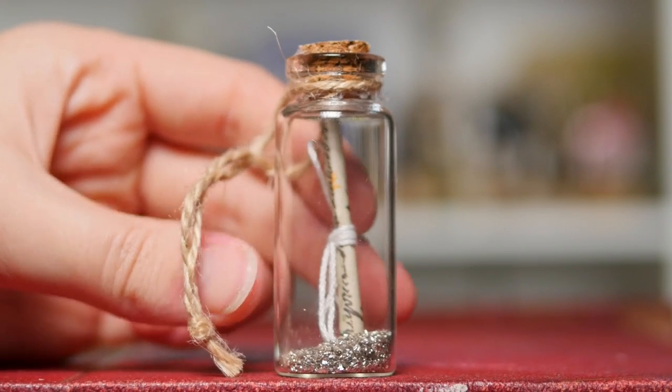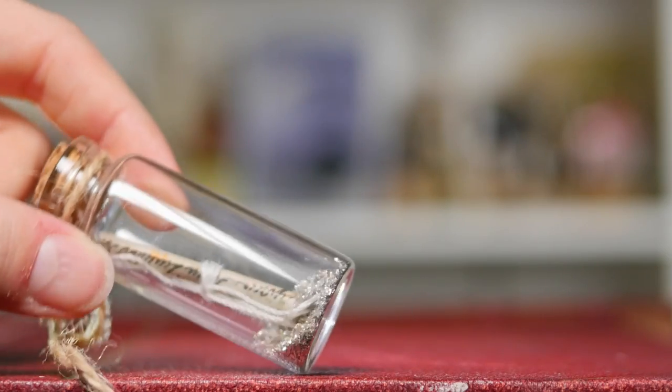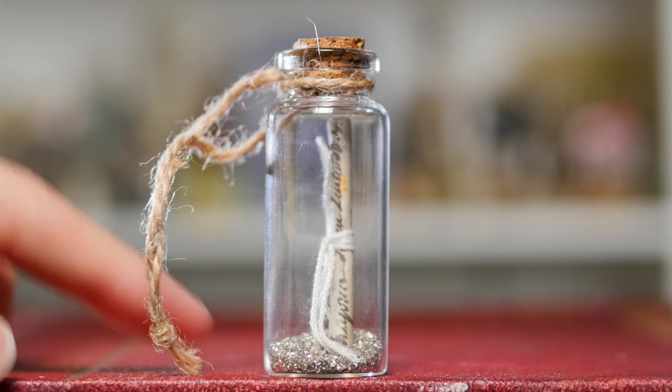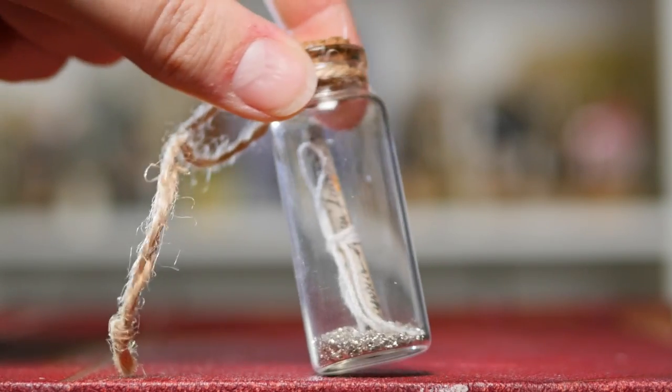This next curious little bottle isn't actually relevant to the wizarding world. It's something I picked up from a really sweet little boutique shop and it was advertised as fairy dust. In the bottom there is a lot of glittery, shiny metal — it looks very magical. There's also a little scroll in there which I assume is filled with wishes. I was just like, you know what, I'm going to grab that and stick it on my potion shelf, and it's lived there ever since.